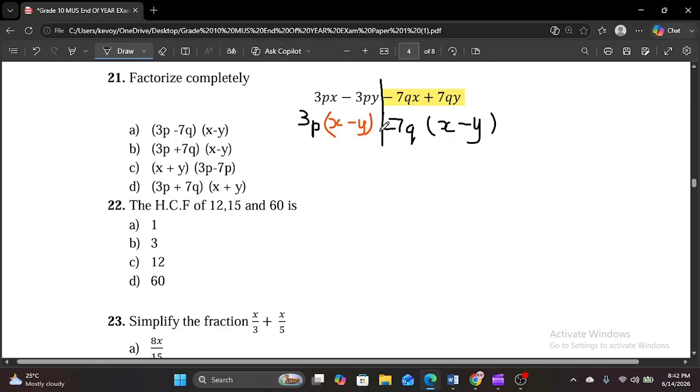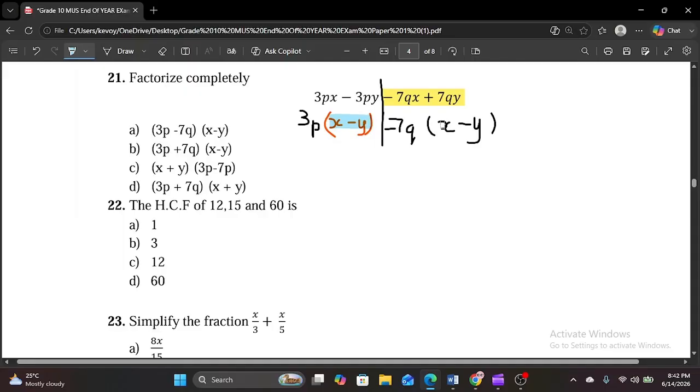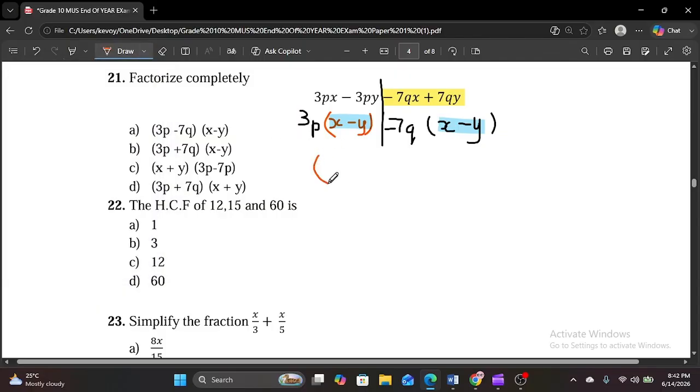So that's the whole point, the reason why I did it right there: I wanted to ensure that whatever is in the group is the same, because it needs to be the same so that we can put them in one bracket. All right, so let's finish off our answer. I'm going to have my 2 brackets. One bracket is for the terms that are outside, so I'm talking about my 3P and my -7Q. So for my answer, I'm going to have 3P minus 7Q, that's one bracket, and the second bracket I'll have these terms that are the same.